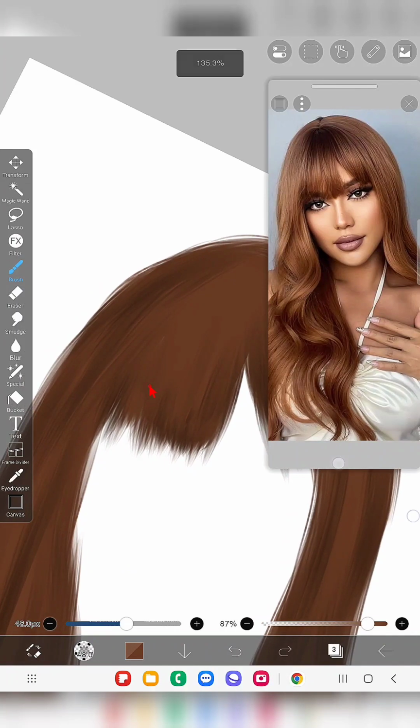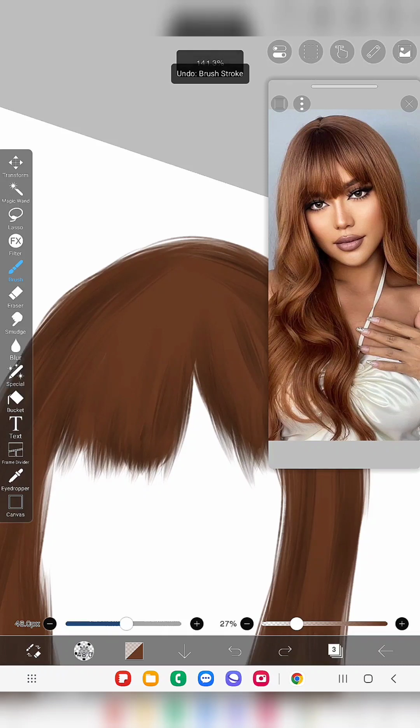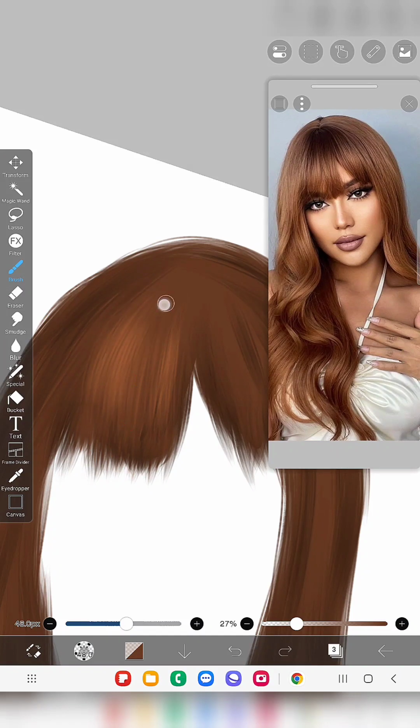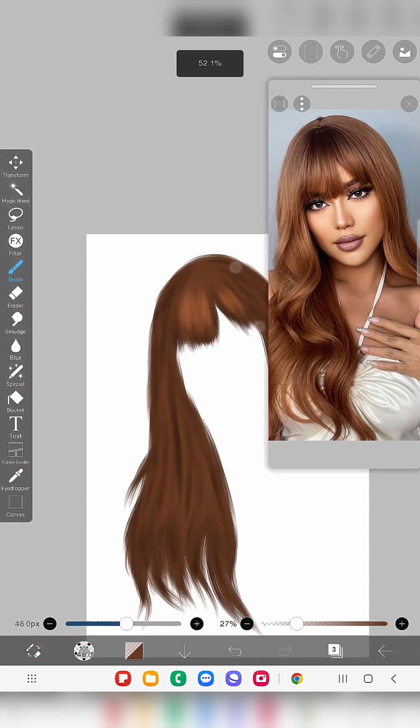So here you can see I didn't change the color, I'm using the same color, but the blending mode is add, so that's why you can see the color variation. So use the same color wherever you need that glowy detail, there you add these strokes.